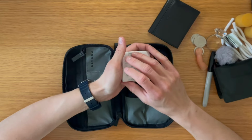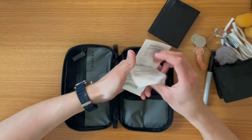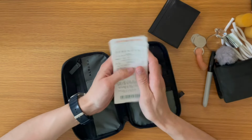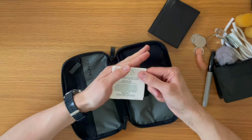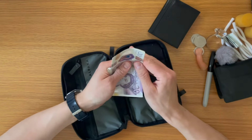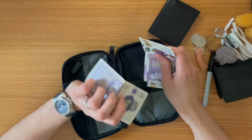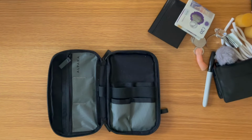So I have a load of receipts, and these receipts allow me to get cashback or instant money or instant refunds. All right, so what I do is after I bought something, I'll then fold it up like this, get a good fold, give it a shake, and then instantly I get my money back, right? And now I've got my £100, for example, from these receipts. So that's what I've been using so far.